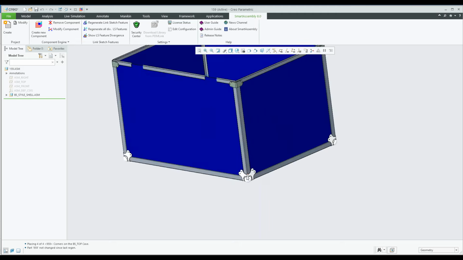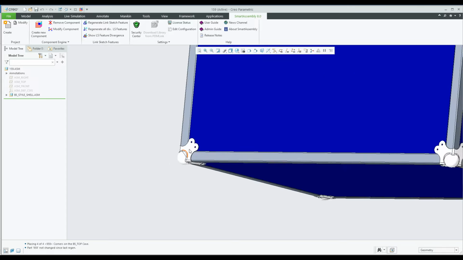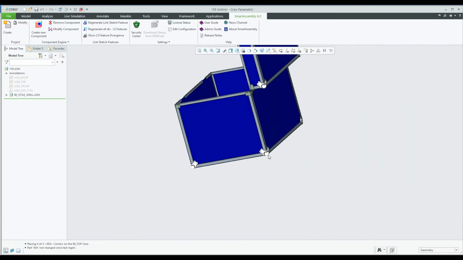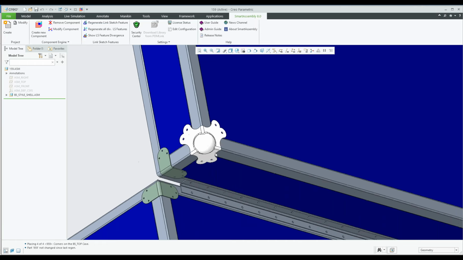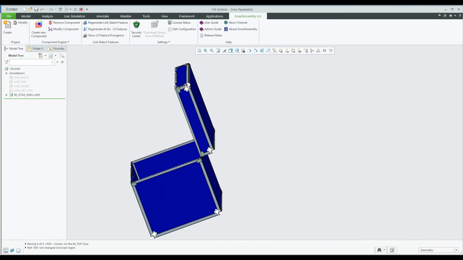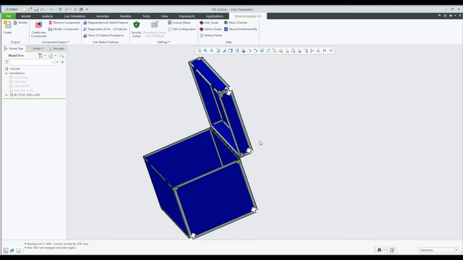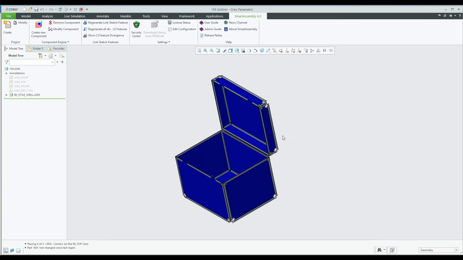And you'll notice that SmartAssembly assembled all of those on the corners. Okay, so once again, that is design rules that's in there. We tell it to go and use certain references to place each of them, and it will go and place them automatically. So again, making you guys a little bit more productive. If you have to go and select the references for these 8 components, maybe for 8, it's not that bad, but if you have to build 20 cases a day, it becomes a little bit cumbersome. So that's where SmartAssembly fits right in.